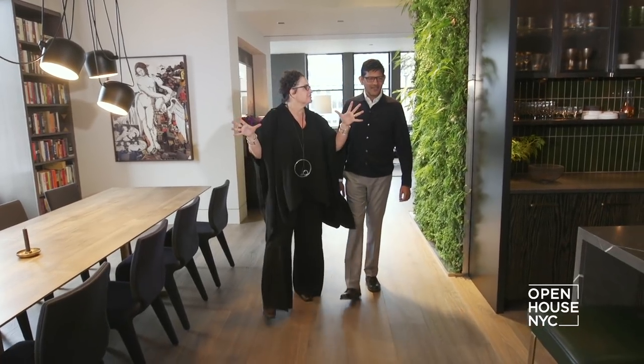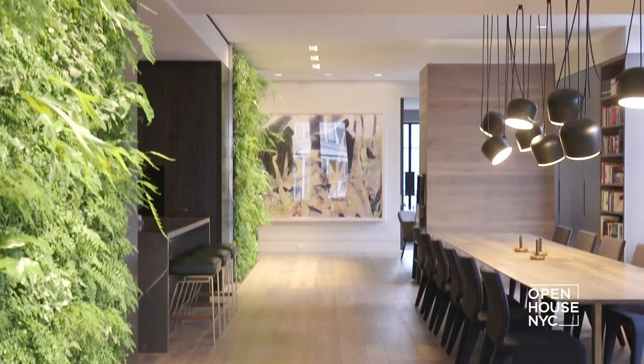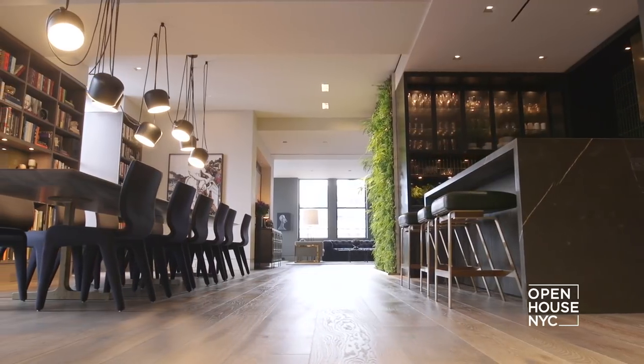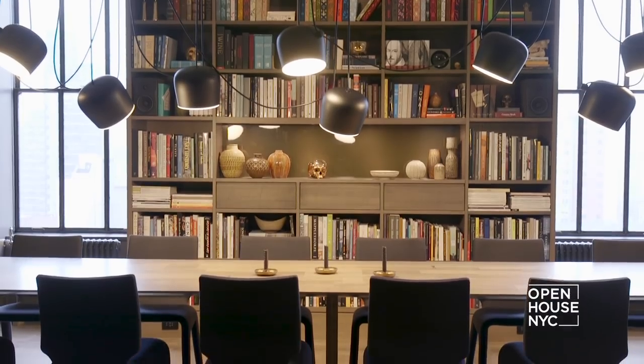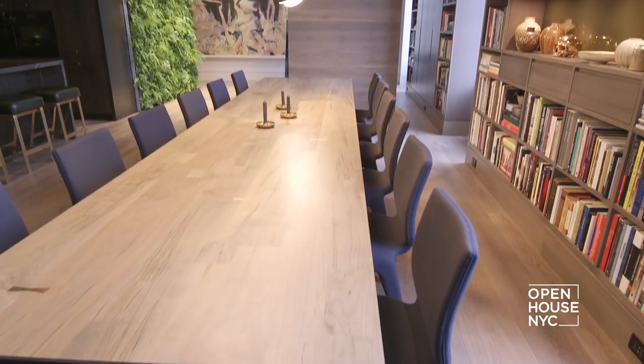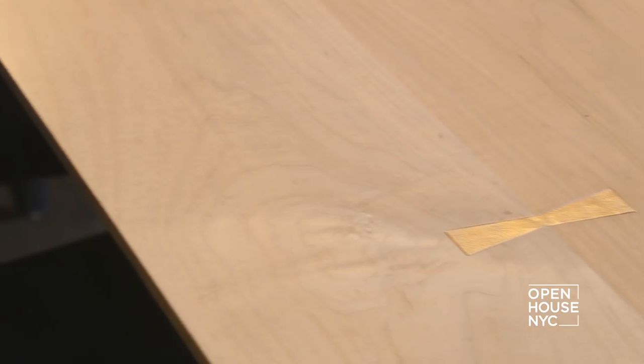We're in Grand Central, right? We are. Really the center of the apartment in terms of where people want to be and where people are most drawn to. The kitchen on one side, across from this dining table. How many feet is this? This is huge. It's a 13-foot table. It is gorgeous. It's an oxidized maple table. Plus, I love the little bronze ties in there. Aren't they lovely? Incredible. It goes with the hood, right?